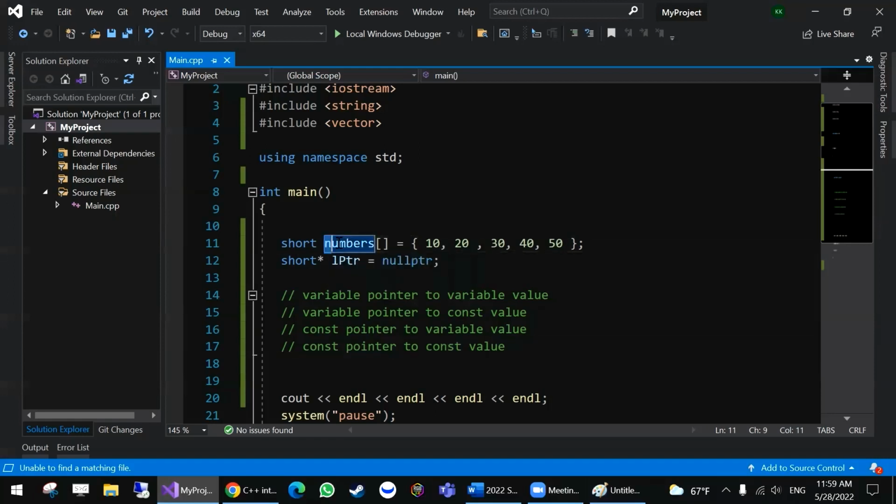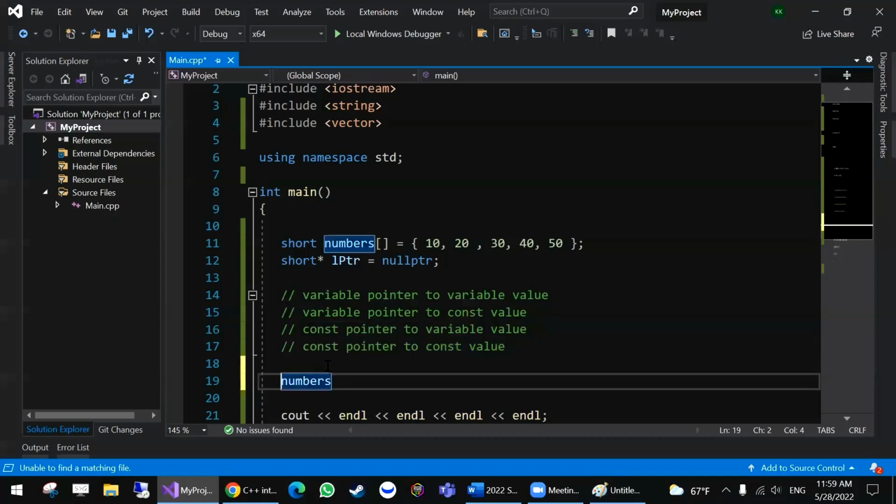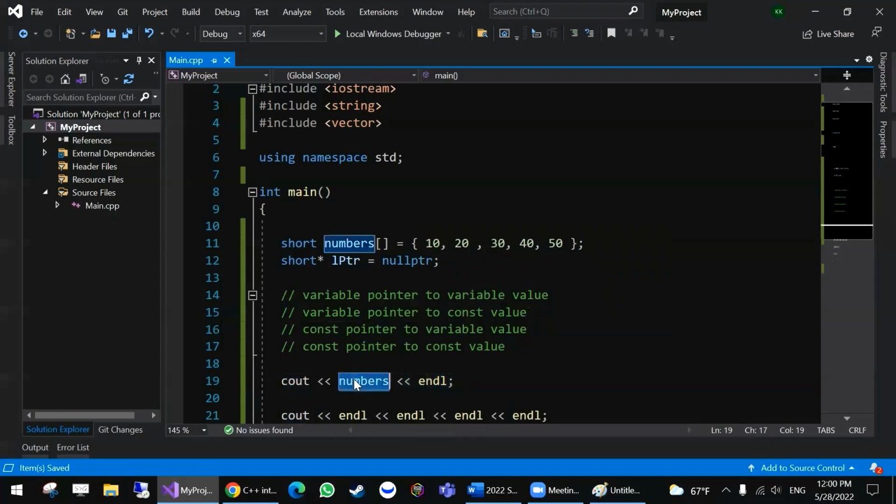This number itself, numbers as a name, is a constant pointer to variable value. Numbers as is, like this, cout numbers, is a constant pointer to variable value. Why constant pointer to variable value?